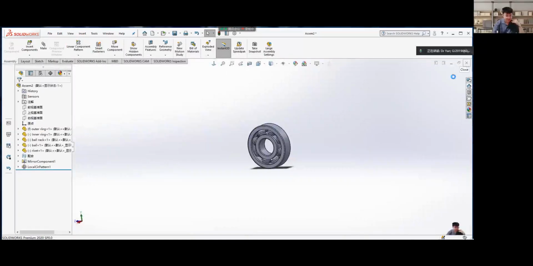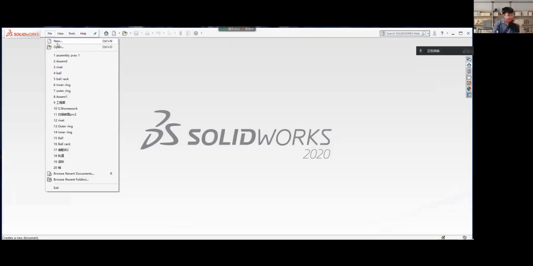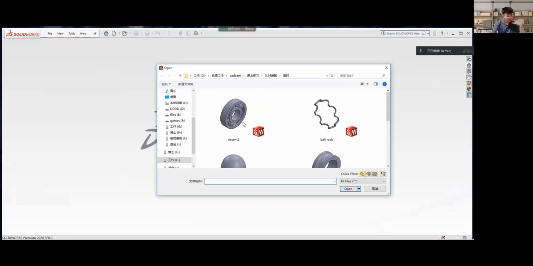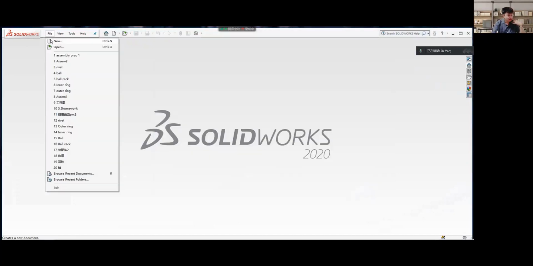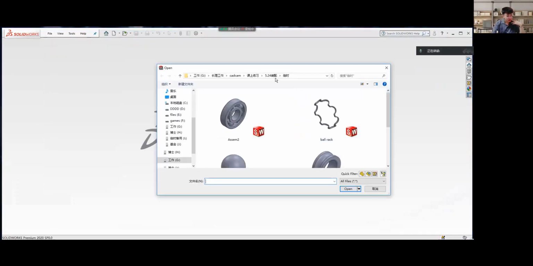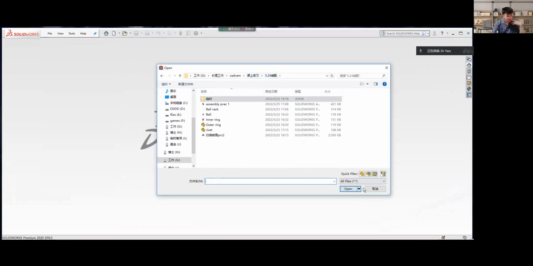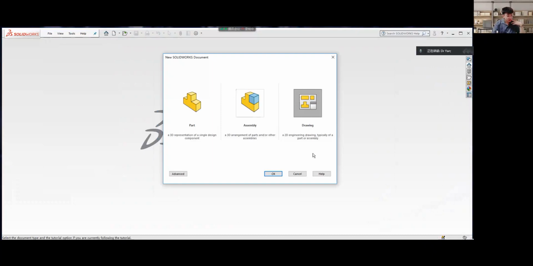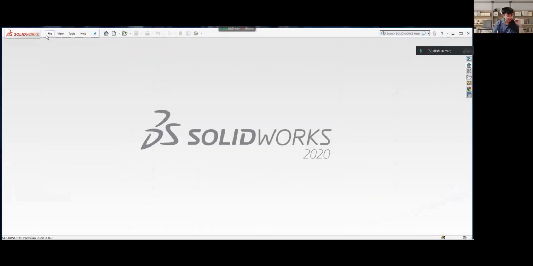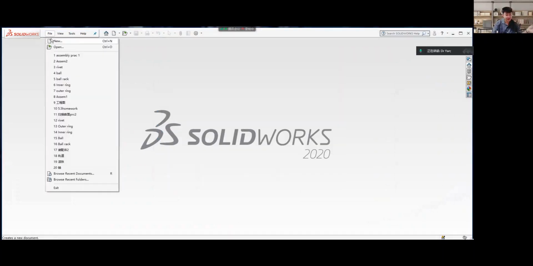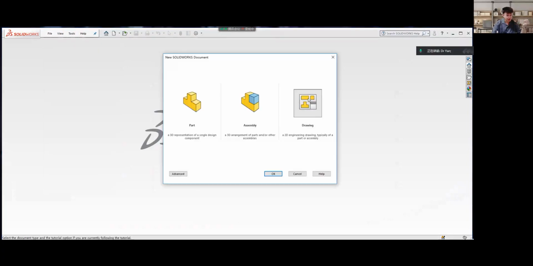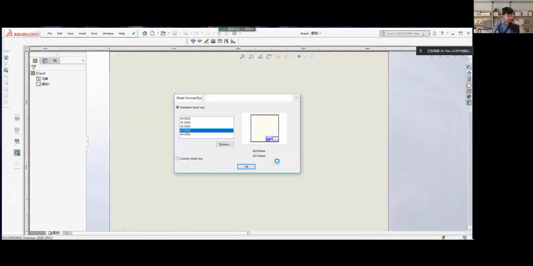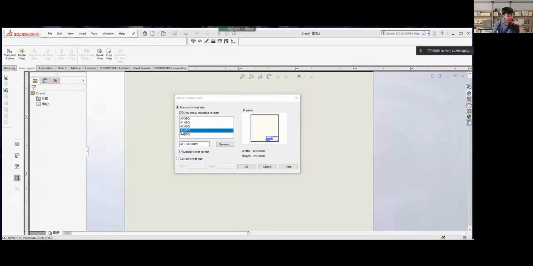All right. So this time, just from the beginning, okay? Make a new work right here, and make a drawing. Select the join, okay? And select the A3 right here, okay?